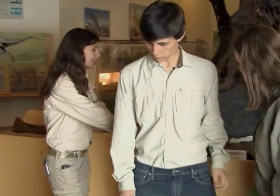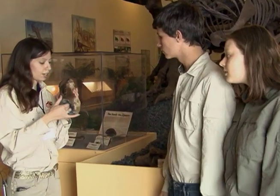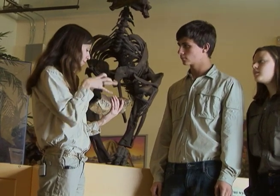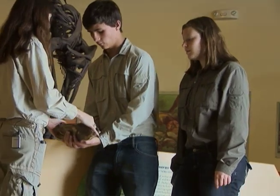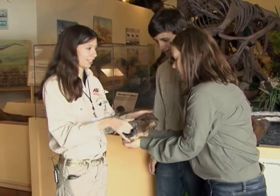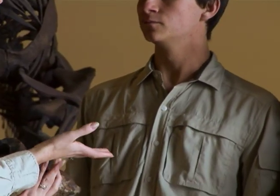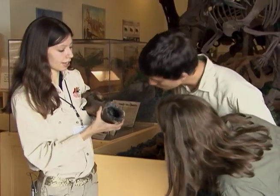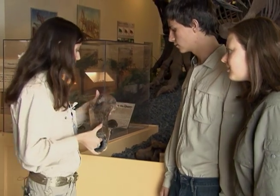But I do have something neat to show you, so if you'll just scoot over a tiny bit. This is a real fossil to a T-Rex, and it's half of the foot bone, not the toe, the foot. And it's a little heavy, so I'm not going to let go of it, but you can feel how heavy it is. Whoa, Anna, this is heavy. You got to feel it. Whoa. Of course it's heavy now because it's a fossil. When he was alive, it would have been light, like bone. And on top of that, his bones were hollow. You can see it right there. So that is pretty special.